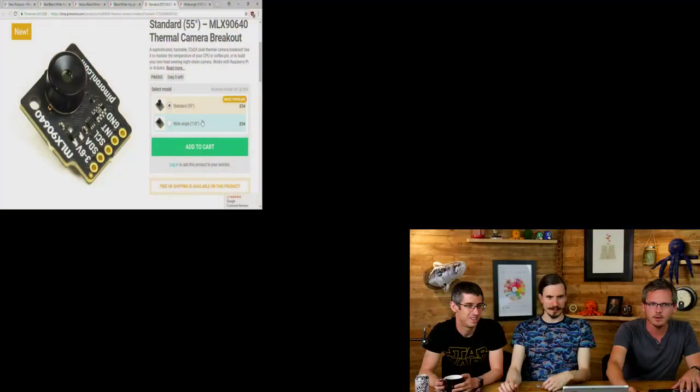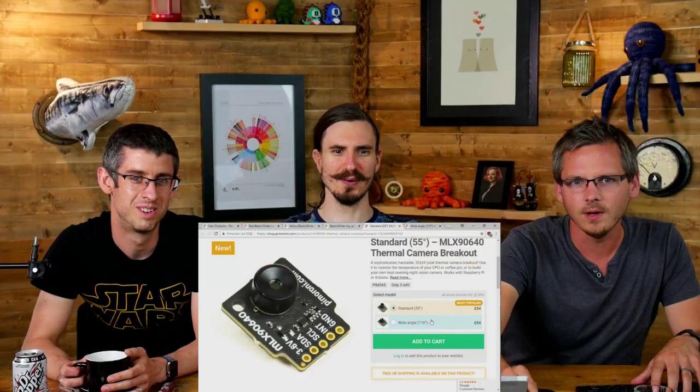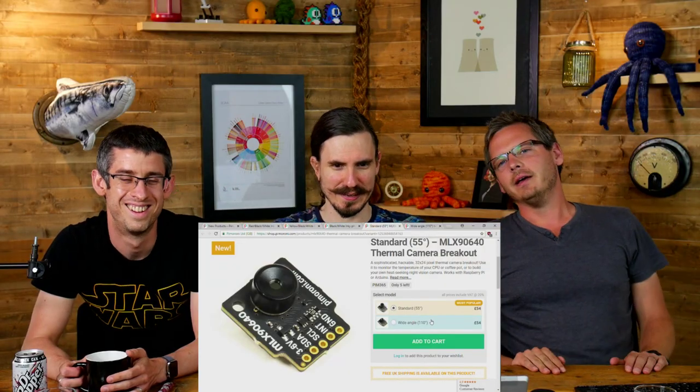You can see the pixel alien thing if you do that. This is the interleaved frame stuff, yes. Yeah, it's pretty cool. What is it though? A thermal camera. Let's have a look. Is it a new product? It is a new product, Sandy. You're absolutely right.